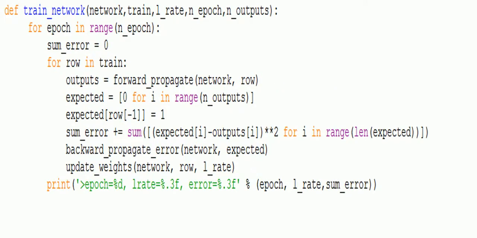The updation is made here, and the train network is the function which is used to call the forward propagation function, calculate the error with the expected value, do the backward propagate error, and then update the weights, and finally check whether the error is reduced to the expected value or not.